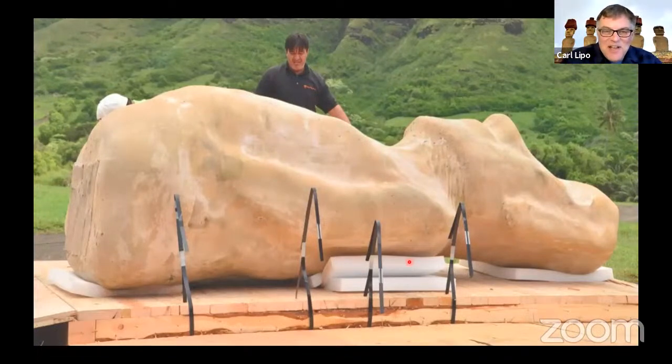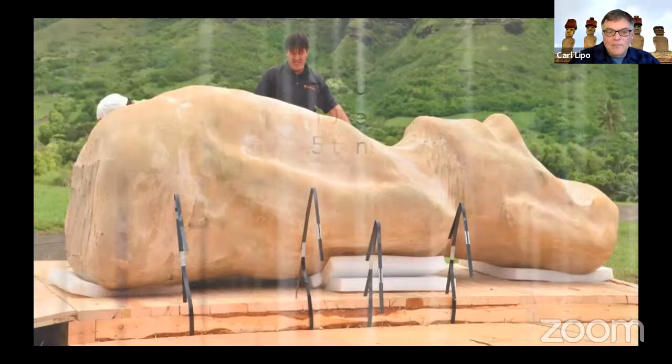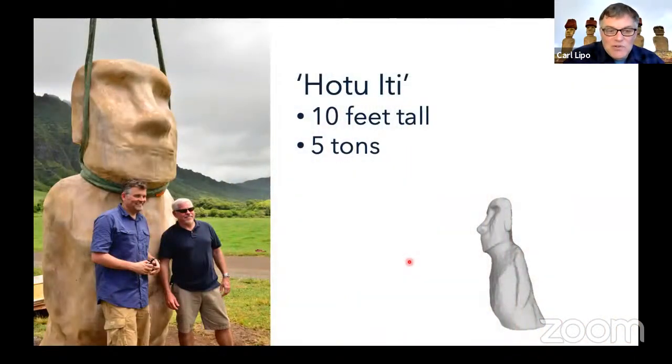The statue was then boxed up. This is for television. It was part of a Nova special that was done in 2012 called The Mystery of Easter Island. The statue was boxed up and then brought to Hawaii, Oahu, Kualoa Ranch, and we did these experiments. We called the statue Hotu Iti, a small Hotu. It's about 10 feet tall and it weighed about 5 tons. 10 feet tall is actually a small version of the statue we replicated. We scaled it a little bit simply so we could put it in a box that we could ship on a ship to get to Hawaii. It's a massively heavy statue. And if you try to shake the statue, it's immovable. We imagine several cars' weight smooshed together in this 10 foot tall, 5 ton statue, Hotu Iti.